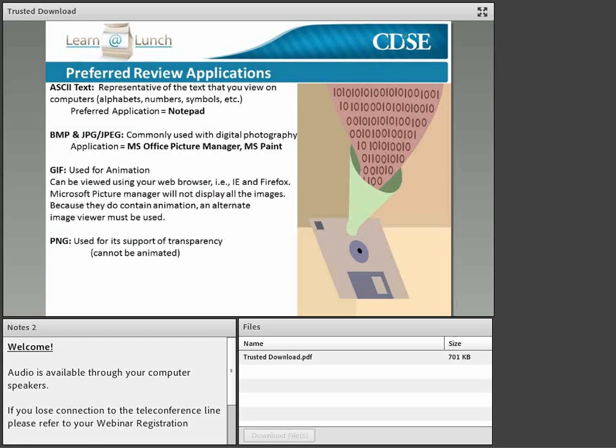BMP and JPEG files are basic file formats for images. Images were automatically saved in BMP format using the Paint program in Windows XP, and in JPEG in Microsoft Vista and later. Almost all digital cameras download photos in JPEG format.